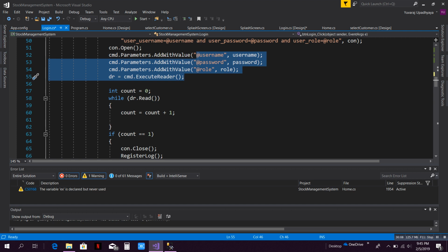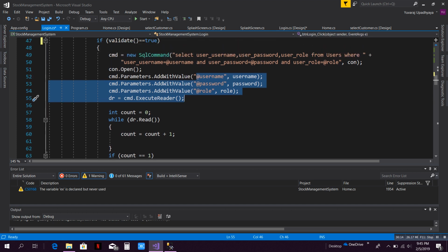Sorry, what we have to say is while dr.read means if this username, password and role combination is correct, then one row must be fetched. There might be many rows if there is a conflict or any error, with the same data in 2 or 3 rows, but ideally there must be only one row with the same username, password and role combination.